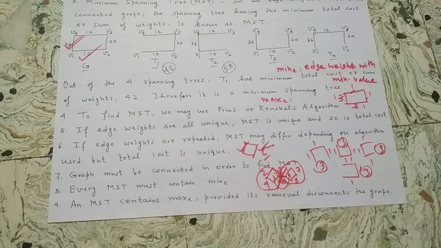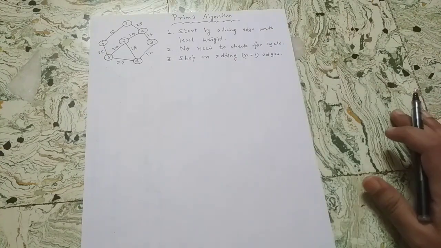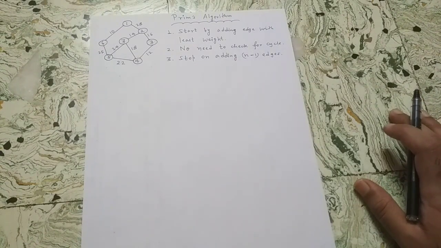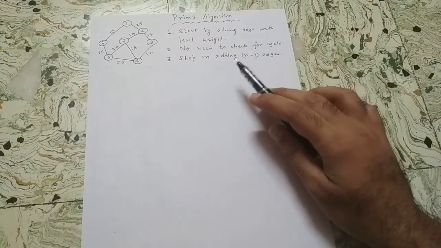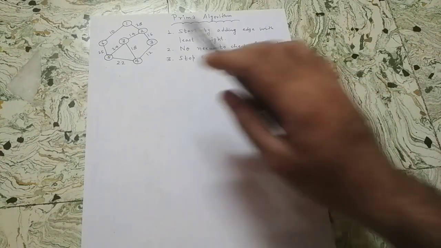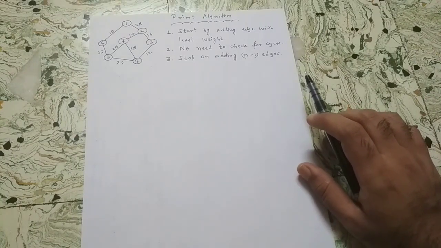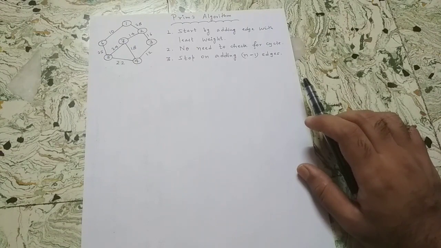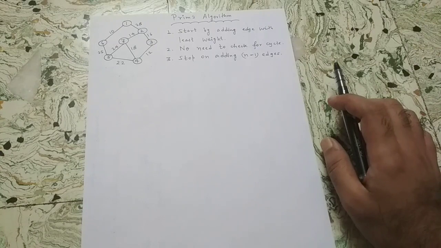Next, what we'll do is we'll move on to the algorithms. Let's try to apply Prim's algorithm on the given graph to find the minimum spanning tree. So how would you go about it? I'll show it step by step. What you can do is you can just go through these points. This just summarizes the steps that we need to follow in order to find the minimum spanning tree. And one more thing that you need to observe is every edge weight in this graph has a unique value. So the minimum spanning tree that you will get is unique. Whether you apply Prim's algorithm or Kruskal's algorithm, it will not make any difference.